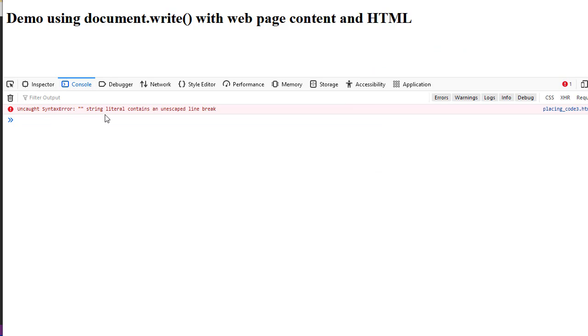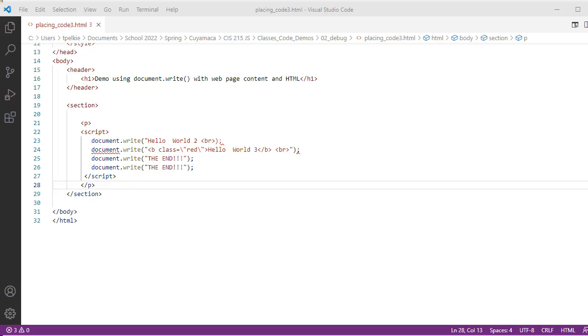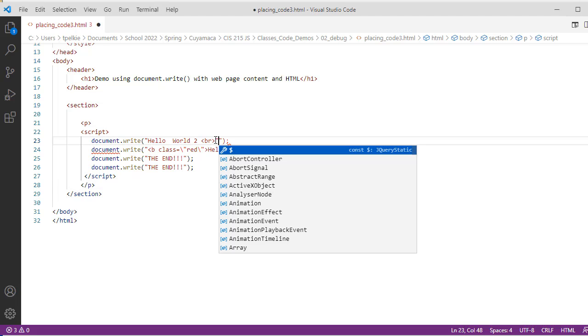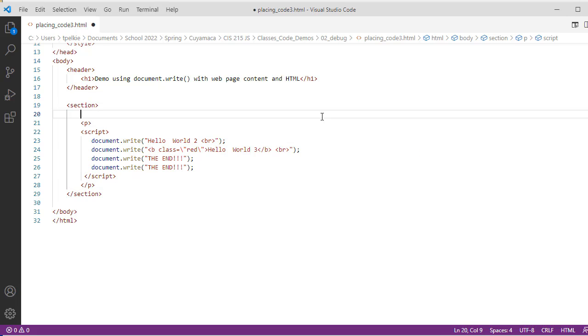And here's my error message. It's telling me that there's a syntax error. Again, you may not understand 100% what this means. However, it does tell you where it is. It tells you it's on line 23. So now we can go back into the code and we can look at line 23, and you can see that indeed the error is being caused because we did not terminate that literal with the ending double quote.